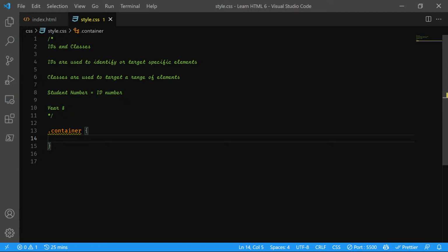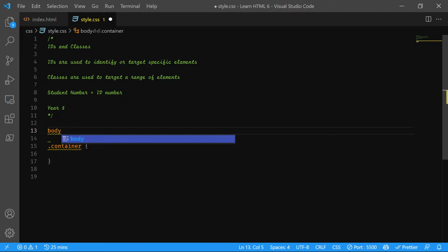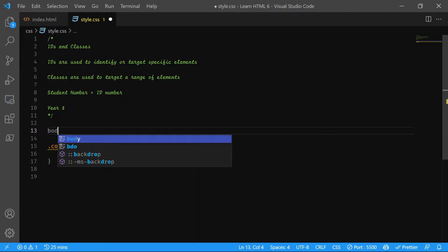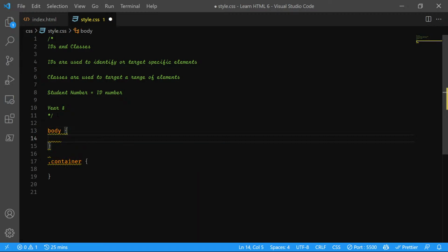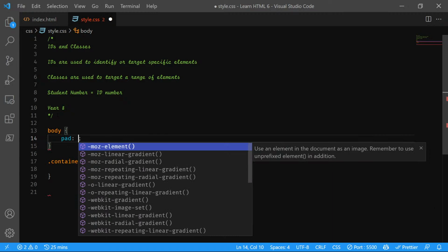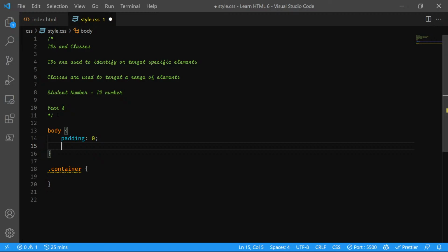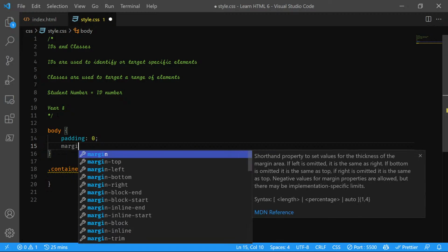There's something I like doing, just to show my students what I'm doing. I say body. Let me give it padding 0, and I want to give it margin 0.